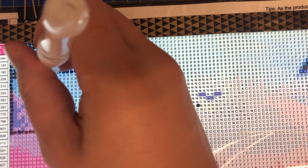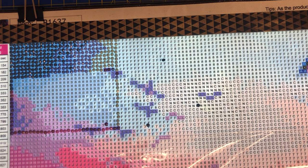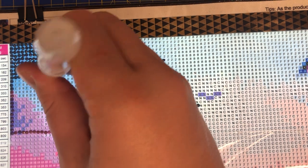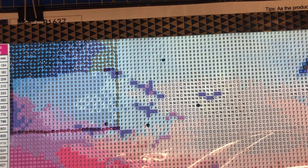I'm really pleased. What I love, what's so satisfying about paintings is, for me, it's seeing the picture come to life. It's getting every drill on. Every single drill that you put on is making room in your tray and means you're closer and closer to kitting up another painting. So it's lovely.